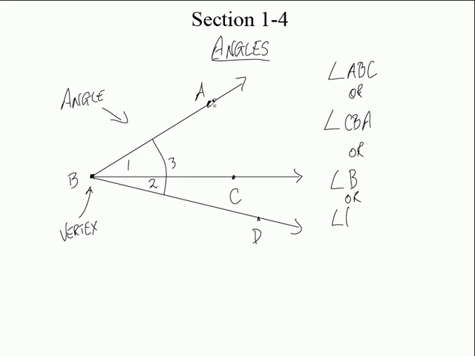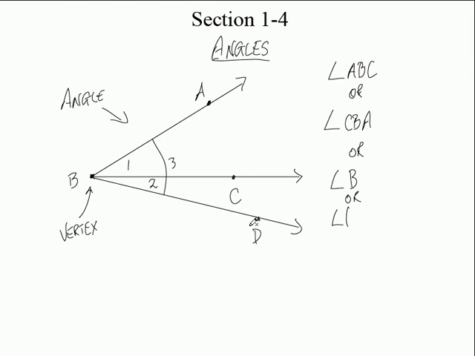So angle 1, we already talked about that. What could I call angle 1? What's another thing I could call angle 1? It's even written up there. ABC, angle ABC. What about angle 2? What else could I call angle 2? CBD. Or I could go DBC. I'm not going to give every single option, but we'll go CBD. That's angle 2. What about angle 3? What could I call angle 3? I could call it angle 3, but what's another name I could call angle 3? ABD. Do you see that?